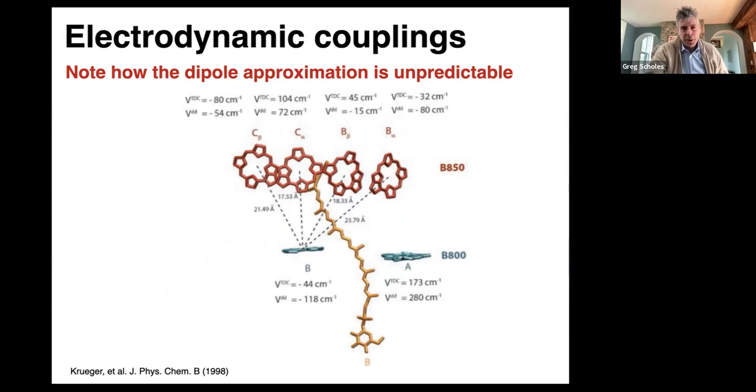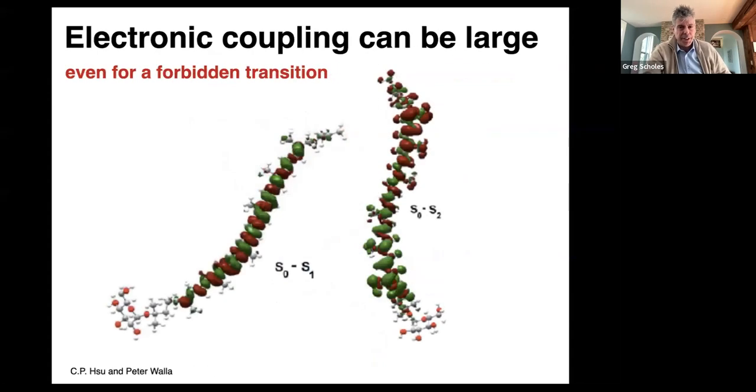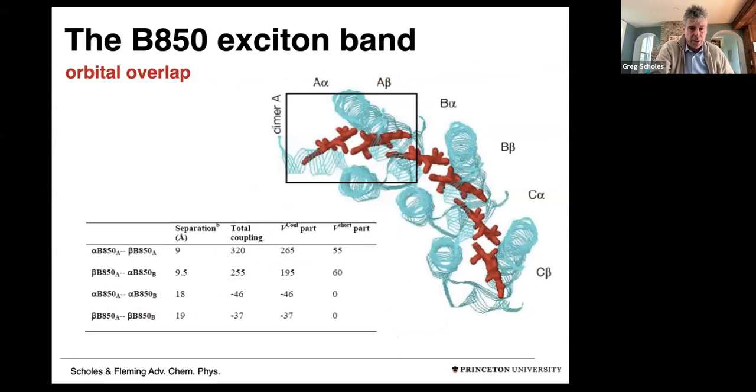And the electronic coupling between them and the carotenoid turns out to be pretty much the same, whether the carotenoid's in that bright S2 state or the completely dark S1 state. So they average away this symmetry that gives it a zero dipole. So we get very strong Förster energy transfer, even though the state's completely dark.